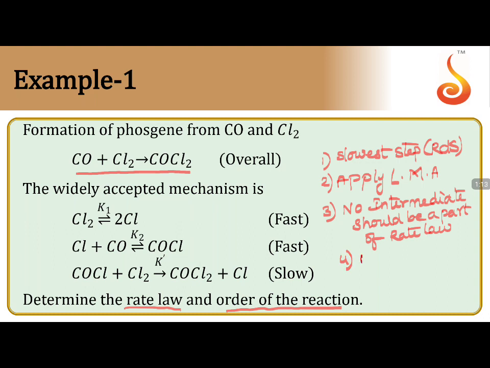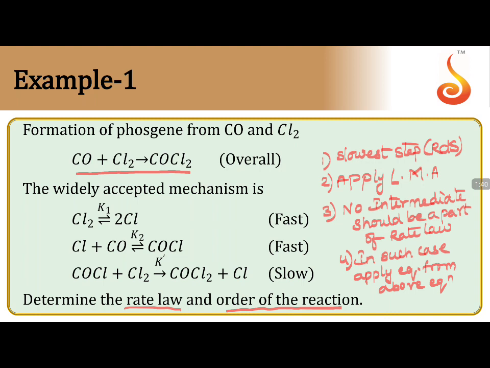Fourth step, in such case, apply the equilibrium concept from the above equation. So we are going to follow 4 steps. At any step, if you are stuck with an intermediate, then move to the previous step, take an equilibrium concept there and approach in this way. This is going to be your 4-step mechanism.